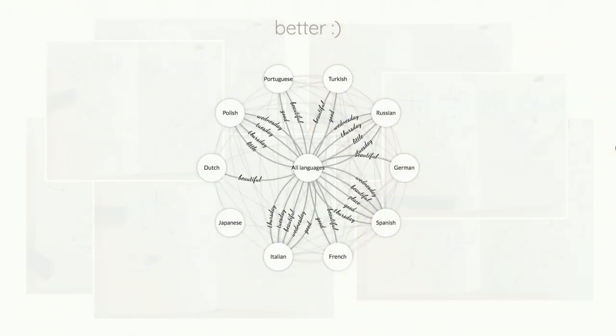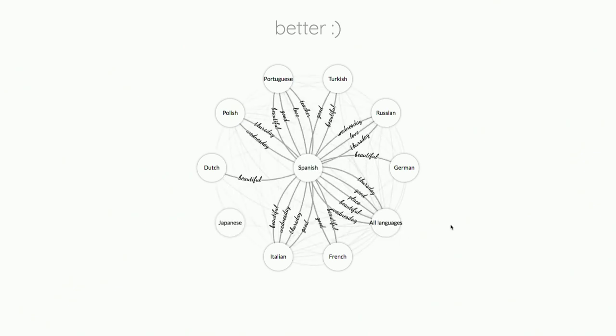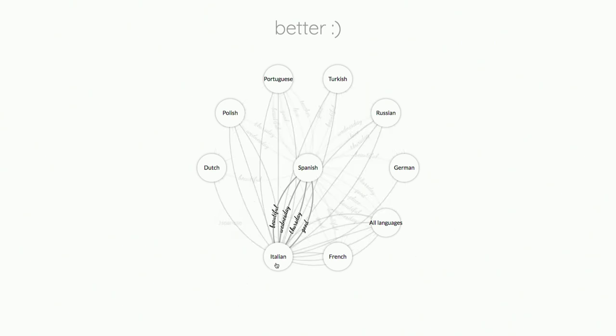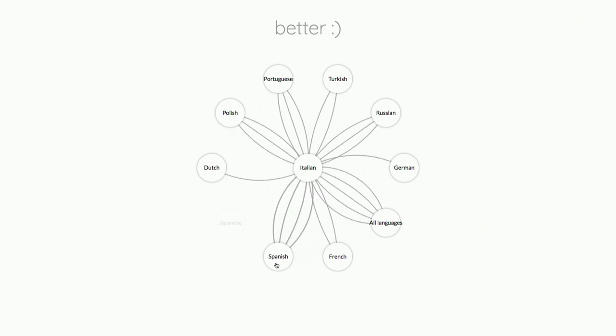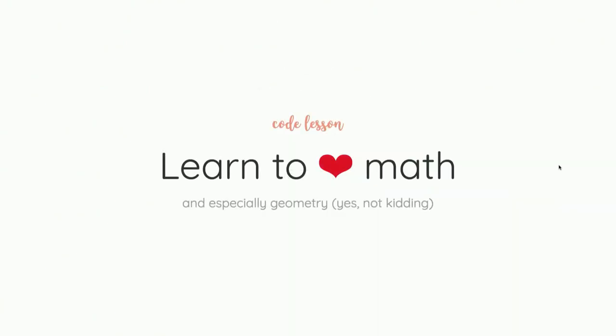So now it's working the way I think you'd expect it to work. And what I'm doing is really more of a hack, because once you click one of these circles, the words fade out, and then I immediately replace all of these lines with their final states, but reverse engineered to look like the initial state before transitioning them to the final state. So my lesson here is very simple. Learn to love math, if you don't already, and especially geometry, because they are often your best friends in finding solutions to these visual problems.